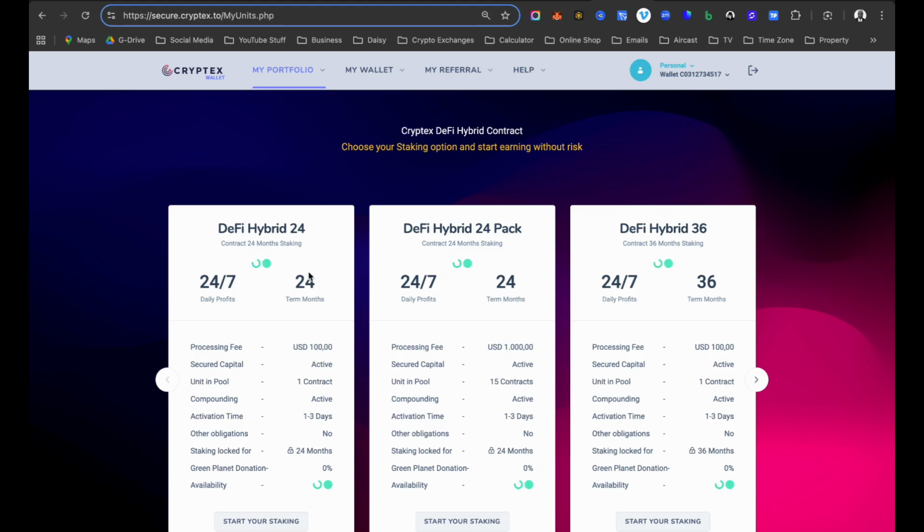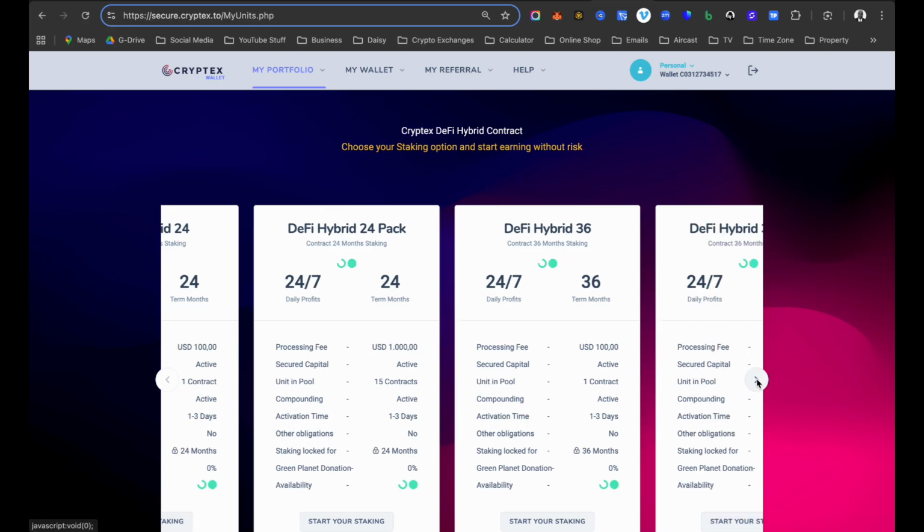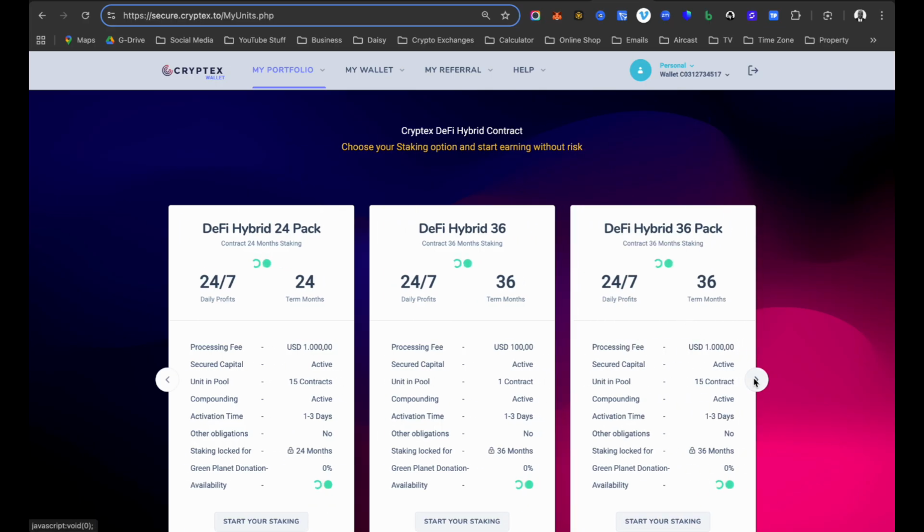Okay, if you choose the 24 months for $100, you are going to earn $22,000 at the end of this contract. If you choose and enter $1,000, then you will earn more money for the 24 months contract, and there is another 36 months contract for $100. So you can choose either of these ones. It doesn't really matter.